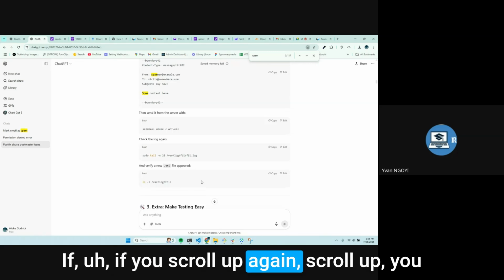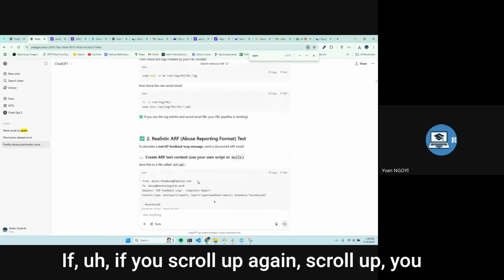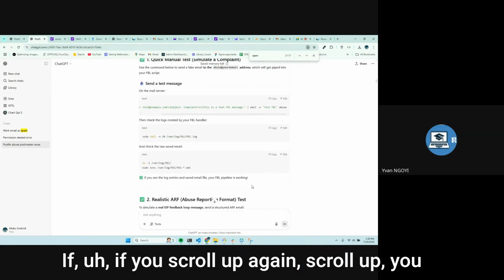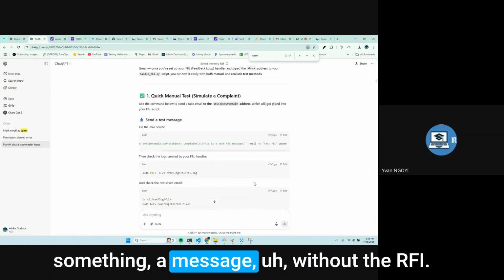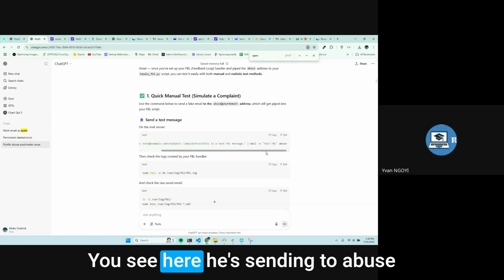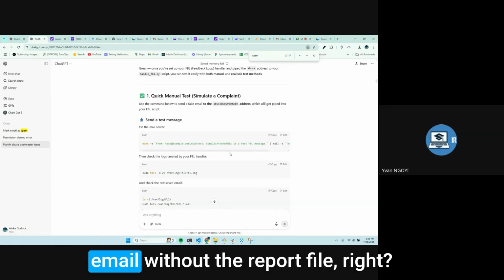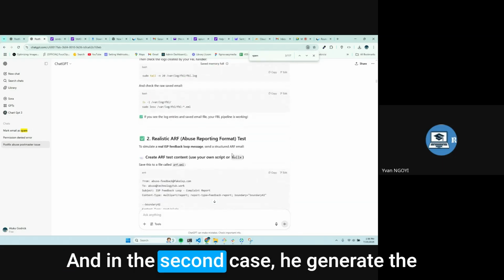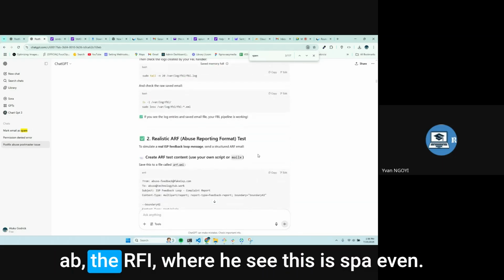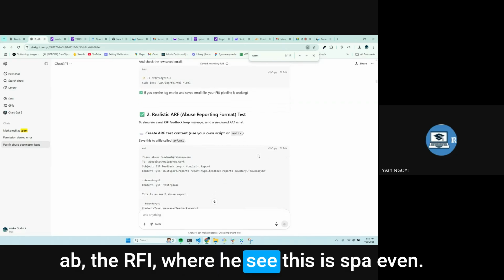If you scroll up again, you see that in this case, he is just sending a message without the RFI. You see here, he's sending to the abuse email without the report file, right? Yes. Scroll down, and in the second case, he generates the RFI where you see this is spam email.